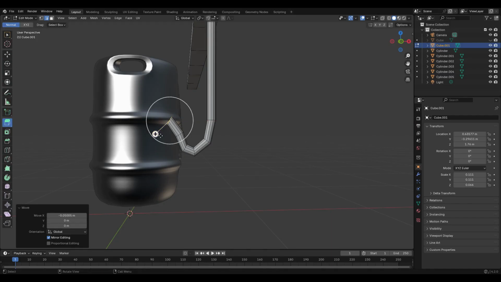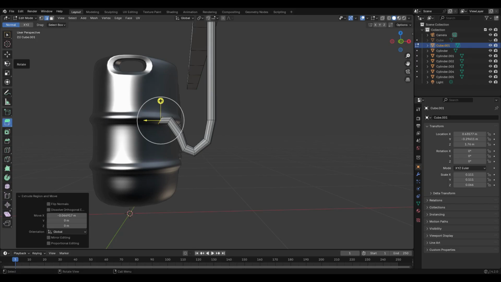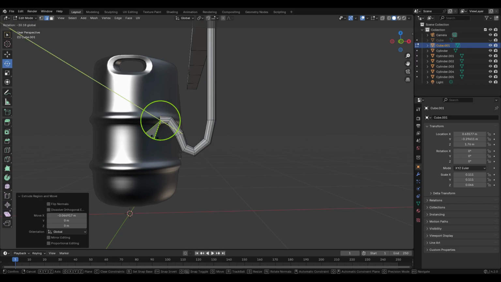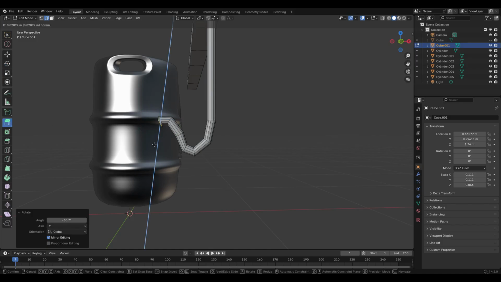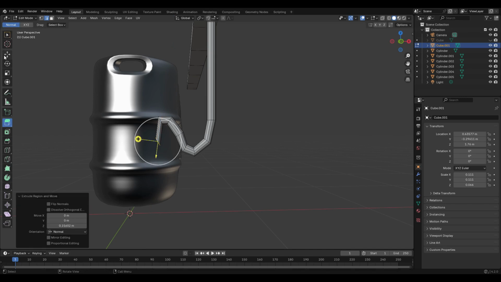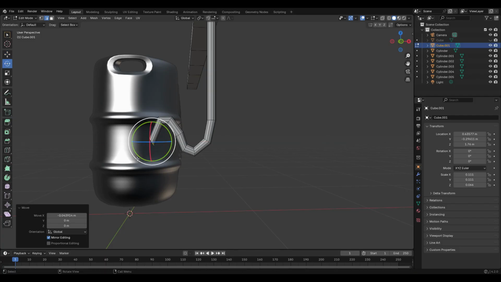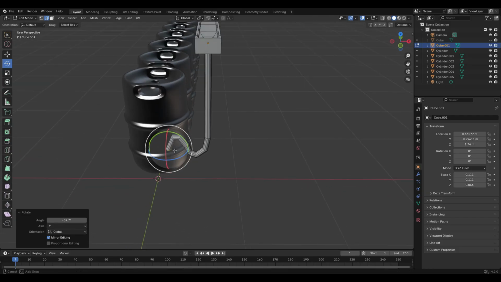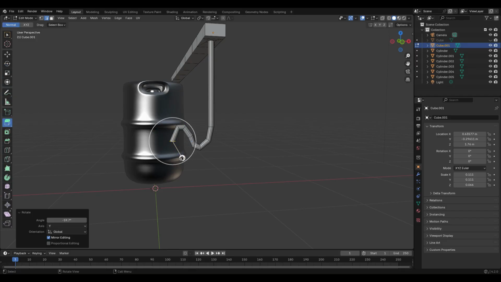Extrude one more time. And we're going to rotate this down. Extrude. Move this over just a tiny bit. We're going to rotate. And then we're going to go ahead and extrude one more time.